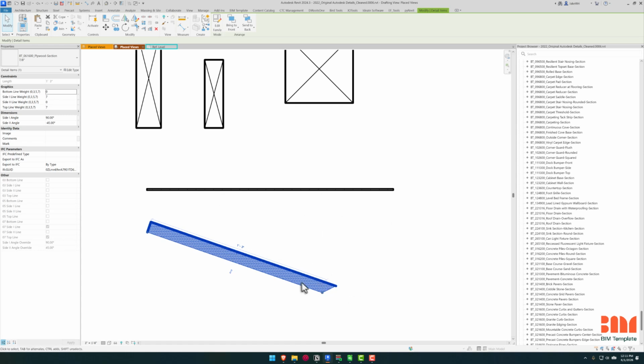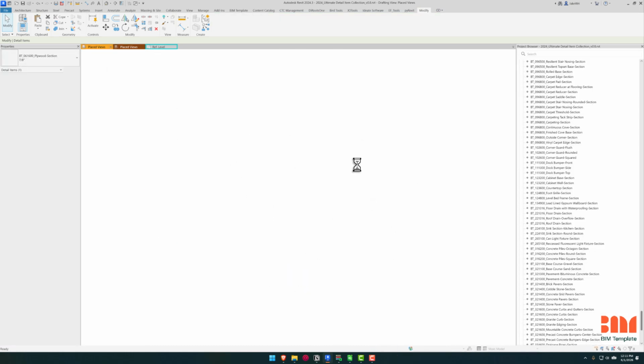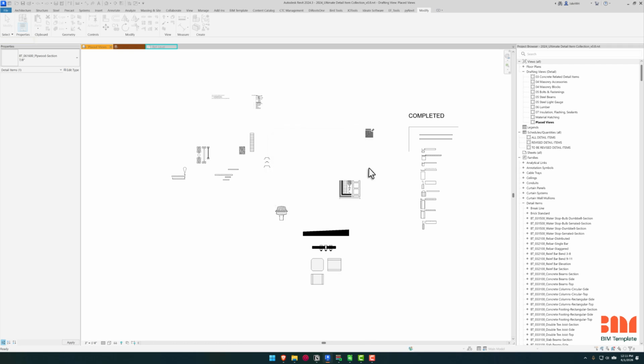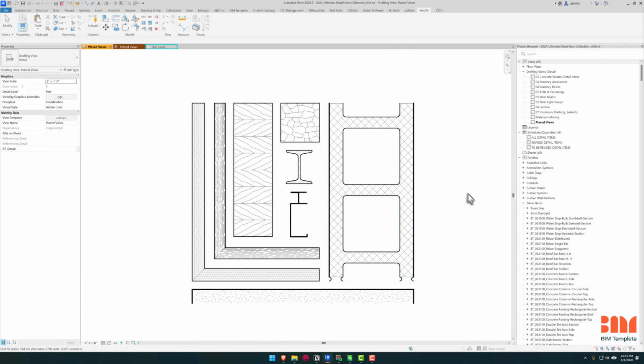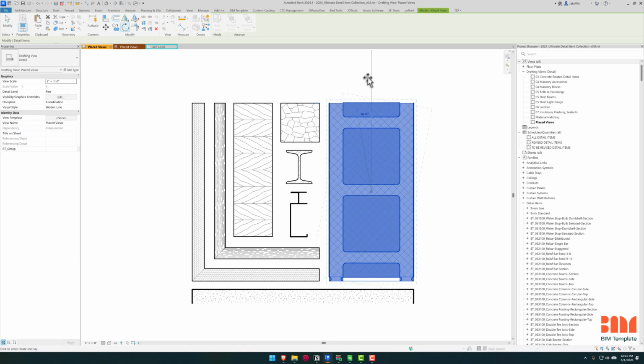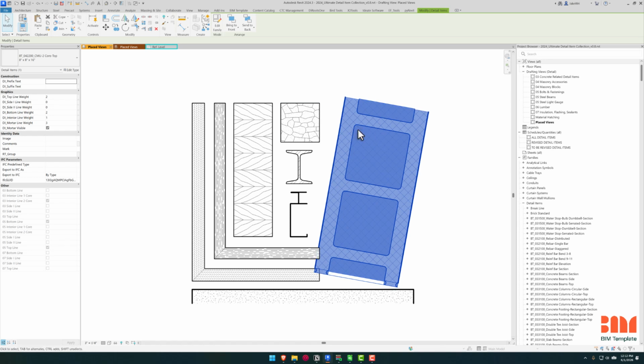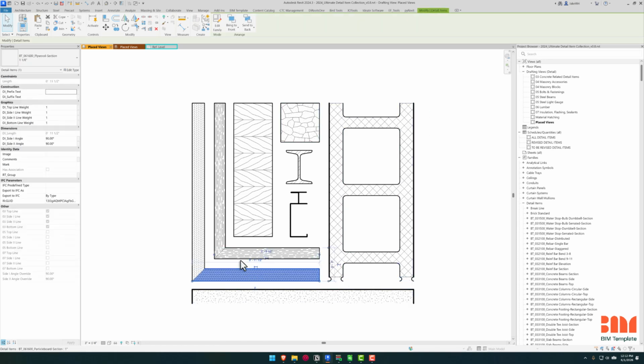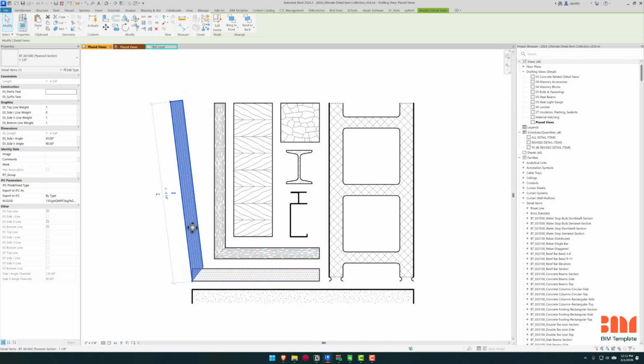I certainly like to have the material aligned. We don't do that for everything. So in our more current project that we have open here, for say these CMU bricks that we have set up, if we were to rotate them, you can see that the hatching still follows the typical pattern, so it doesn't rotate with the object. But we have changed things like this one, the plywood, and if we rotate it, you can see that the plywood still aligns with the long edge of the detail. And kind of the same thing with this one.